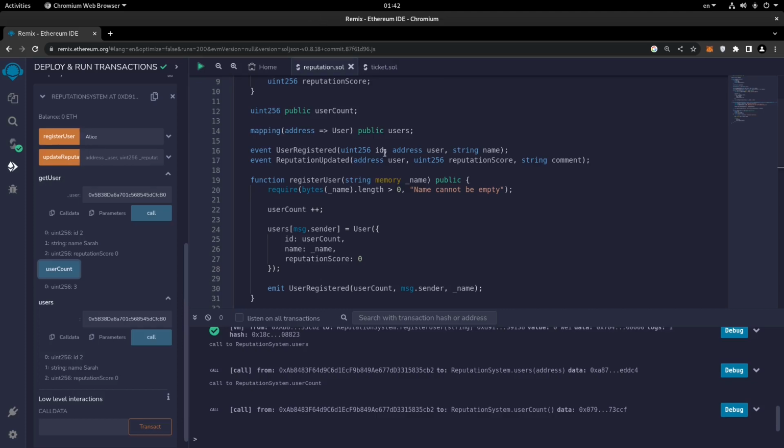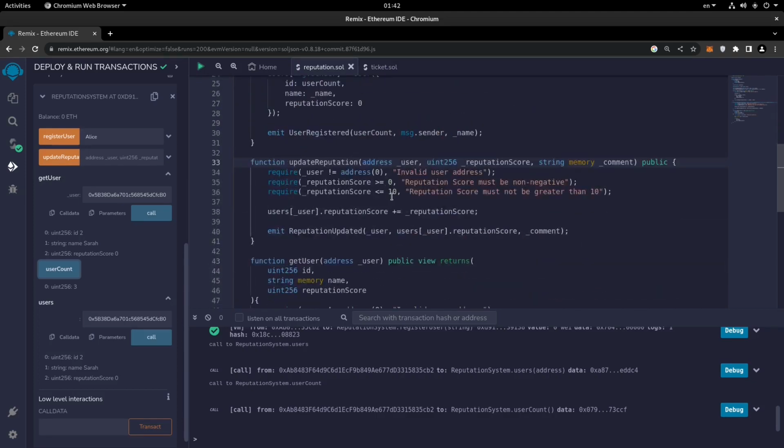One of the other ones that we faced was this reputation score, but then we noticed that problem and added the necessary requirement to the update reputation function, right?